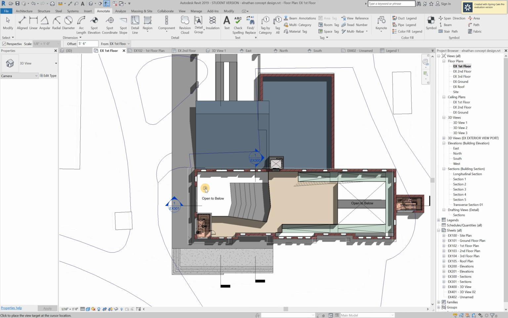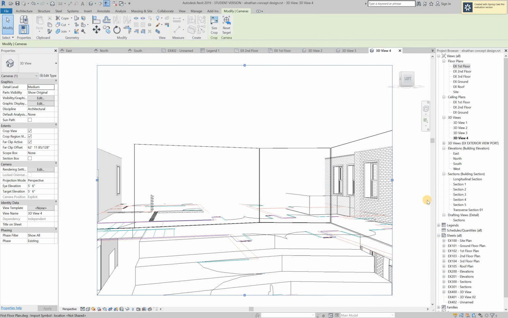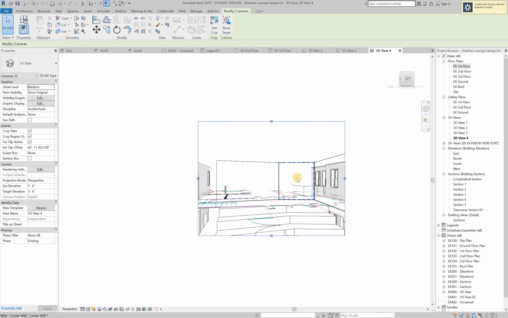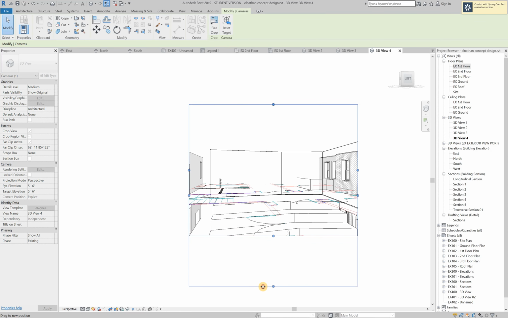If I set it here, click once, and it allows me to give it a range, so how far back I want the view to go. If I click there, it takes me to this view. It's a 3D view, and it labels it for me, 3D view 4 right there, but it's a perspective view.